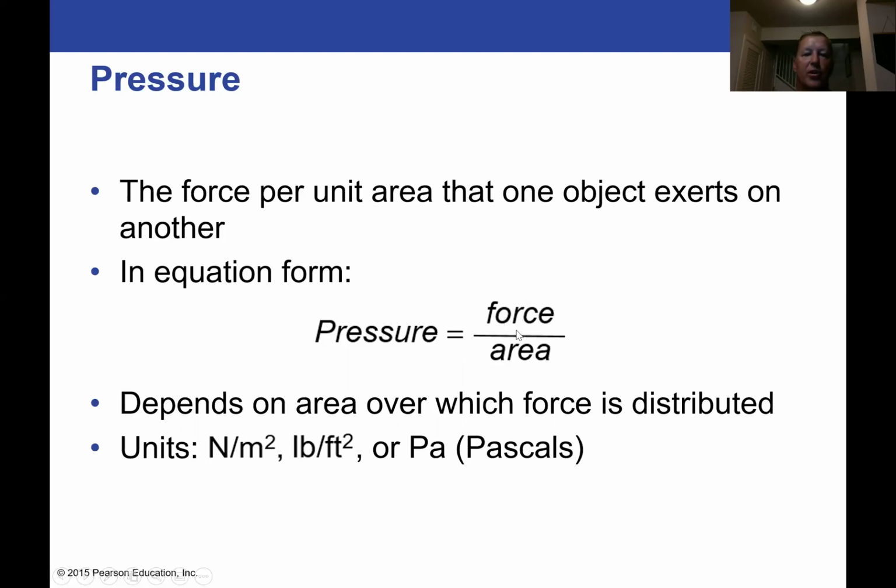Now imagine that you took the palm of your hand and pushed on your arm. Take your finger, push with the same amount of force. Take a pencil or a pin and push with the same. Which one's going to have the greater pressure? Obviously that pin is going to hurt like the dickens, right? Why? The area at the end of the pin is very, very small. The area at the heel of my hand is much bigger. So when I push with the same amount of force, this has a lot bigger area, a lot smaller pressure. So it depends on the area over which the force is distributed.